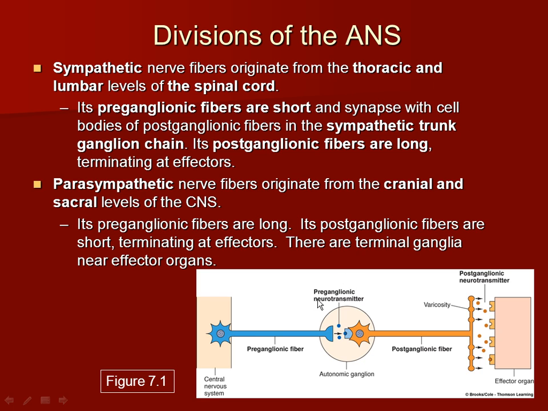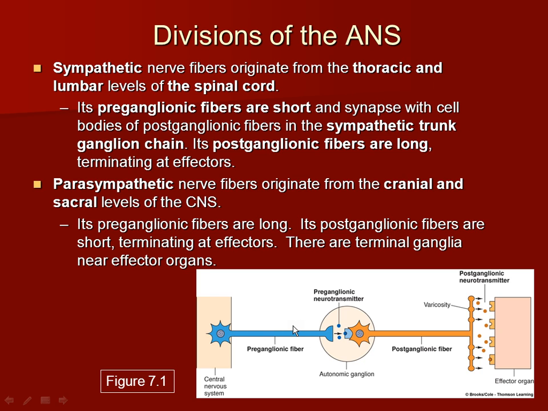So they're opposites. This first one, when you're looking at the sympathetic, comes from two parts of your spinal column, or parts of your central nervous system. Either it comes from the lumbar or the thoracic, so the midsections. So they call it the thoracolumbar nervous system also because it comes from those two areas. And then the preganglionic fibers of this one are short.